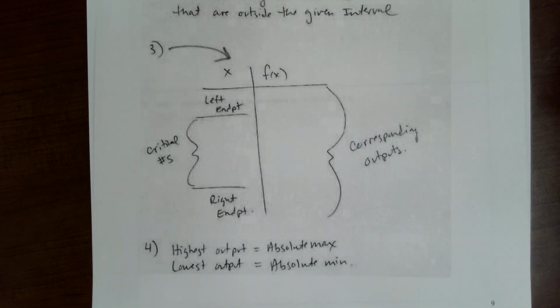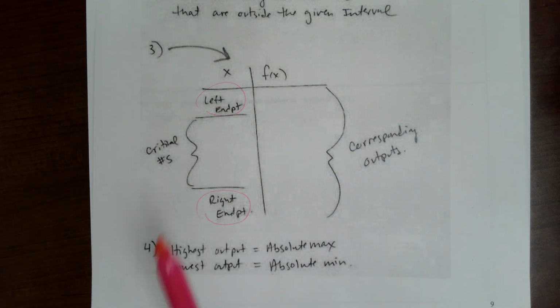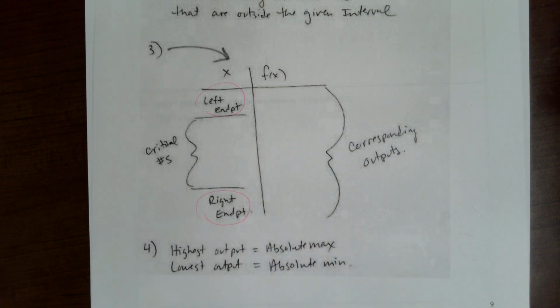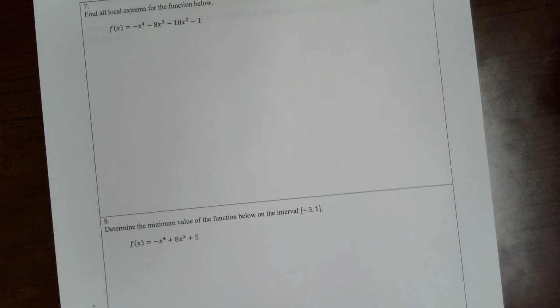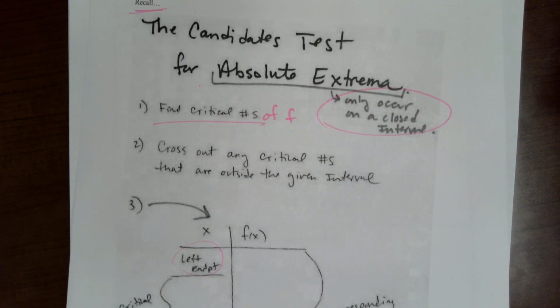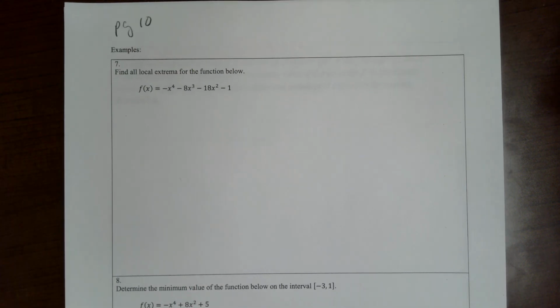And then you just set up a table. It'll begin with the left endpoint and end with the right endpoint of your interval, and the critical numbers go between. You plug them directly into f. You only care about the highest or lowest y value. The highest output is the absolute max, and the lowest output is the absolute min. So we have done this previously. That's why it's important, guys, to conquer your problems, because if you've been conquering enough of these problems, this will come right back to you when you need it. Conquer them over and over, coming back to them as an anchor.